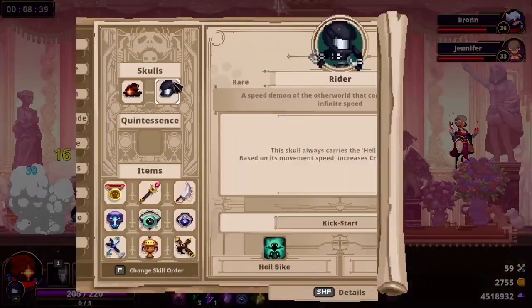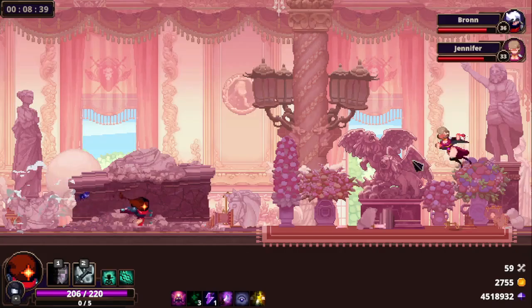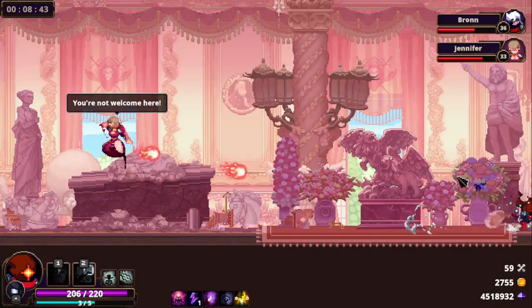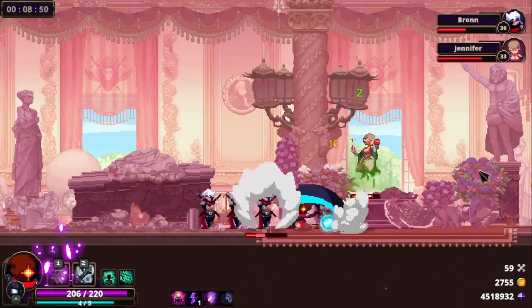Does this have a parry attached to it? Assault shield? Oh, it just nullifies. Okay, it's not actually a parry. It just nullifies damage, which is good. But it has that kind of like that stagger that parries have. It's very strange.